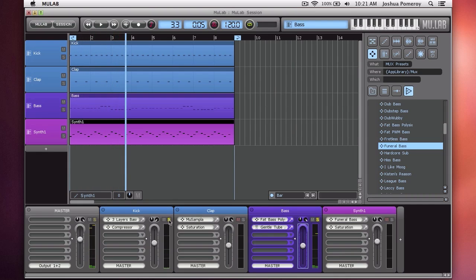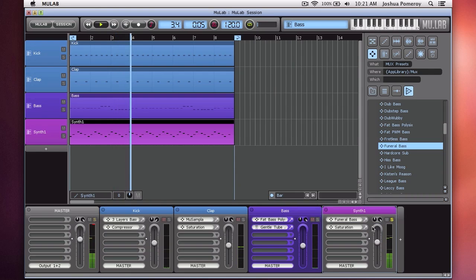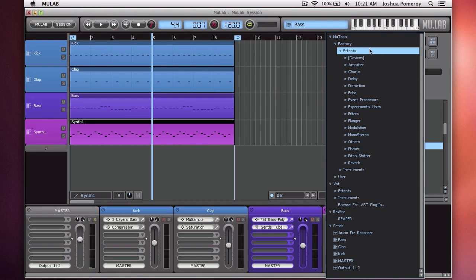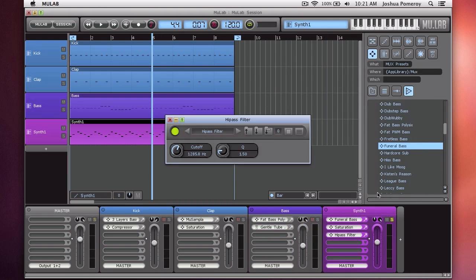All right, let's listen to that with everything else. Now there are some bass frequencies in this synth, so I'm going to go ahead and add a, what do I want to add here? A filter. I want to add a high-pass filter right there.